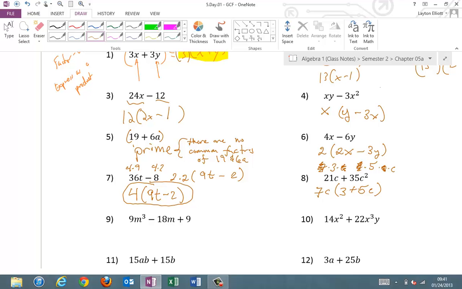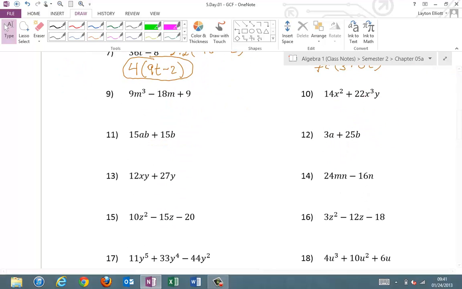Number 9, think about this. We're going to get problems like this much later in the chapter too, and you're going to have to look and remember that the very first thing you always do is look to see if they have any common factors among all the terms. That's a good point. And yeah, one of the tricks is to look at what the limiting one might be. You see some m's, but if we go all the way to the right, we just see a plus 9.